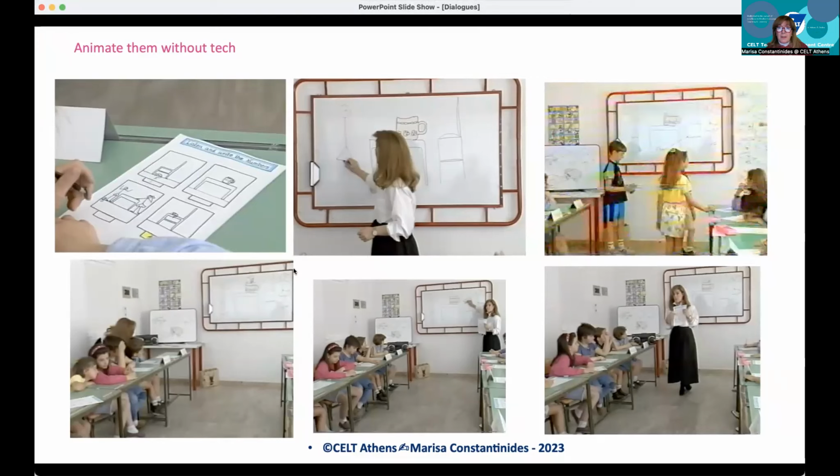So in this one, I had the students order the pictures of the conversation as I read it. But as you can see, I had a little mouse that as the conversation was playing, I moved the mouse. So I animated the conversation with a moving cutout of the mouse.